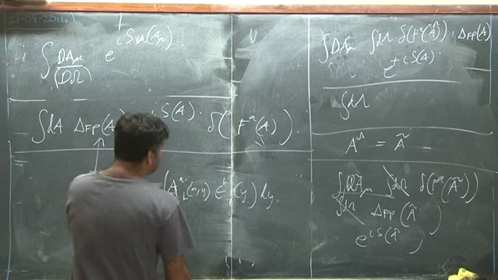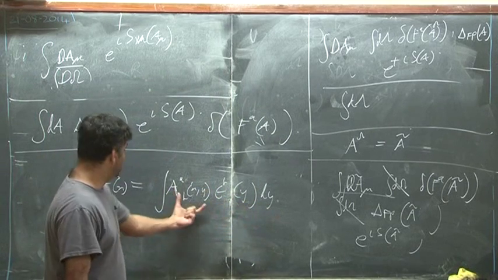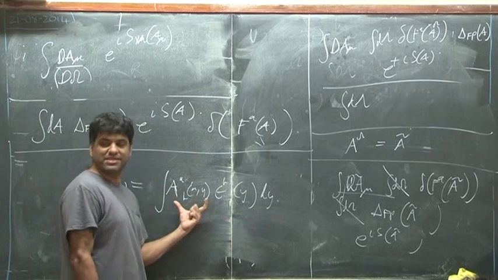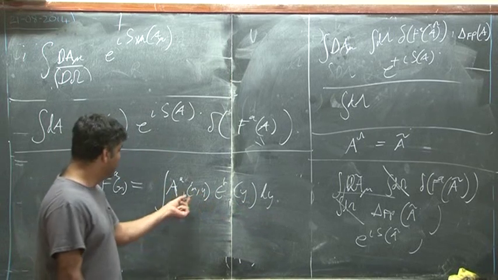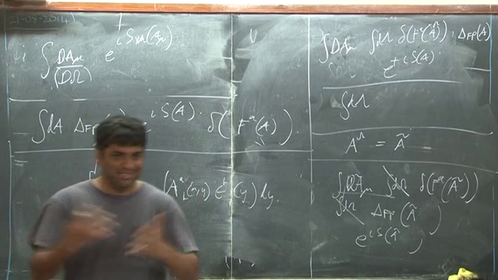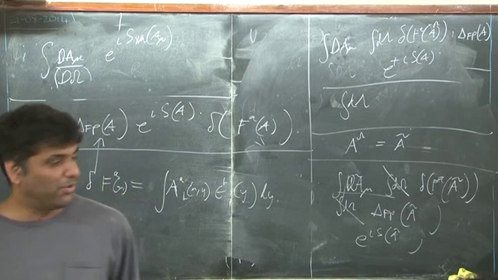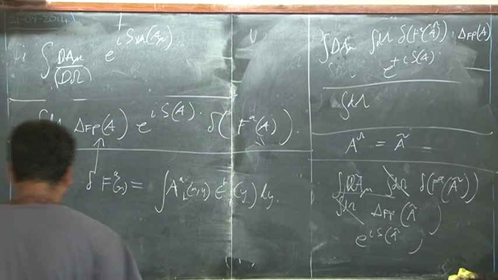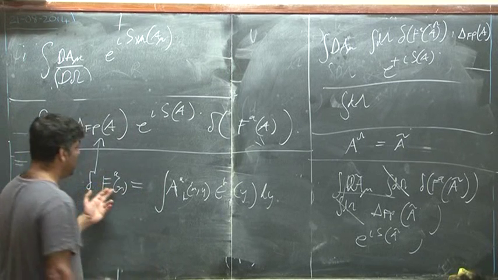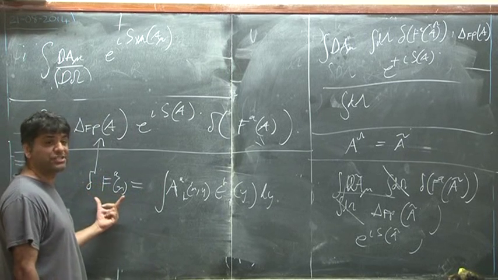Okay? Although we don't need it for what I'm saying, in all practical applications of this, we will choose a gauge fixing condition so that this A is a local function. So it will depend only on local fields. There may be derivatives, but otherwise. Okay? Then, what is the expression?